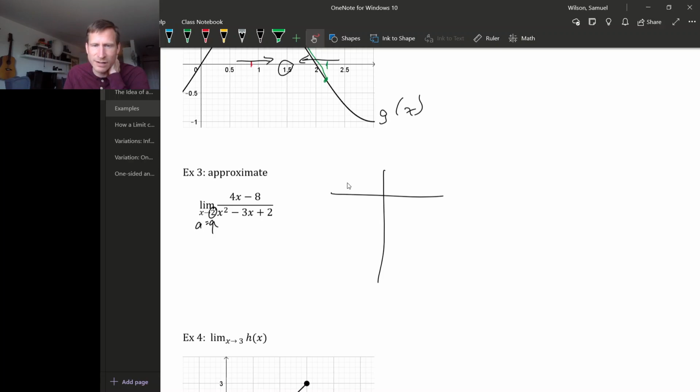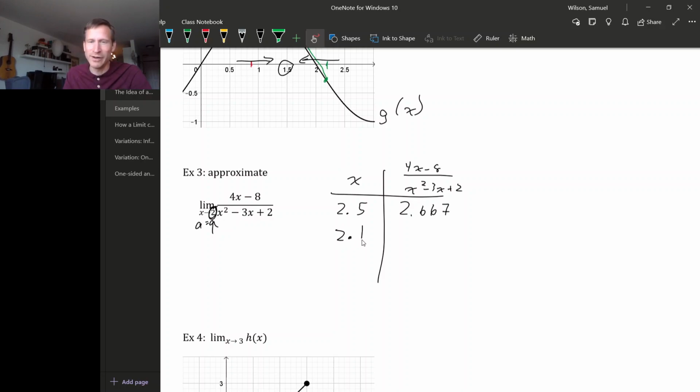So let's do that. Let's pick some x values that are close to 2, and then we'll calculate 4x minus 8 over x squared minus 3x plus 2. The idea is we're going to start near 2, but then we're going to plug in values of x that are closer and closer to 2, and we'll see what happens. So maybe we'll start with 2.5, and we'll punch it into a calculator, and you get something like 2.667 if we round it a little bit. Okay, so we're close to 2. Remember, we're plugging in values close to 2. 2.5 is kind of close to 2, but not really, so let's get much closer.